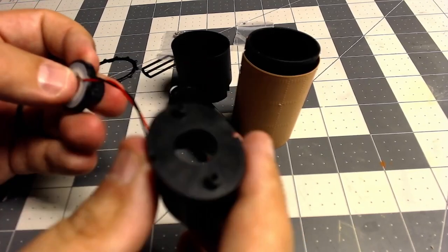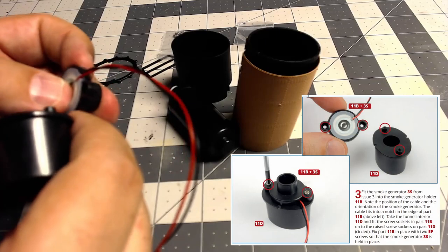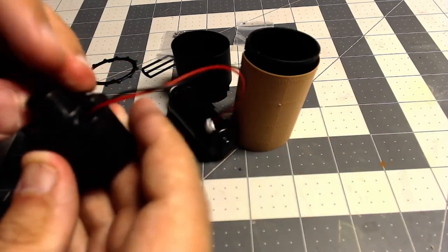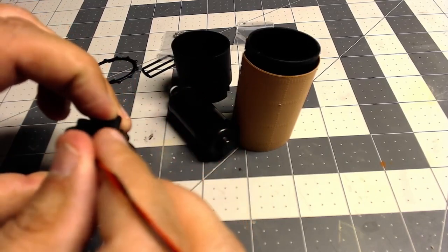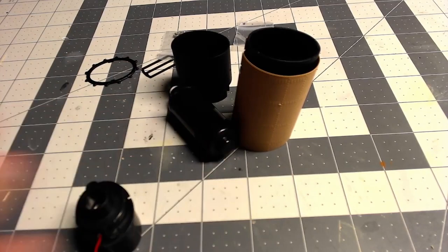And now we're going to take this piece of the housing here and we're going to join them together, so the wire's sticking out still, and we're going to secure that down with a pair of EP screws.